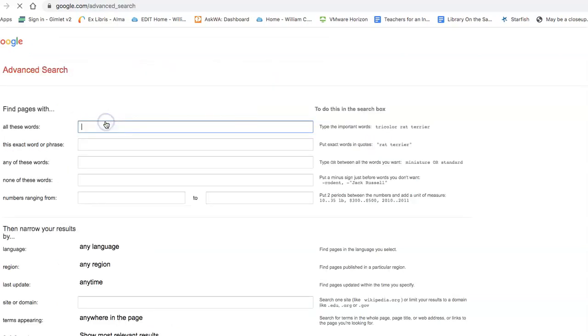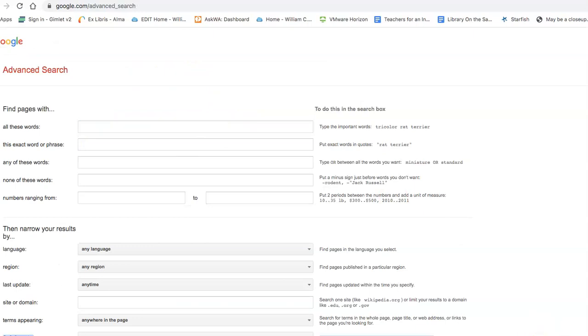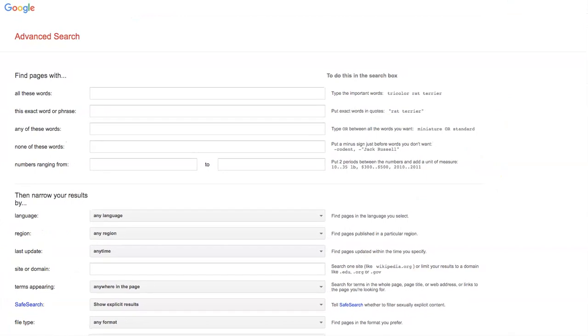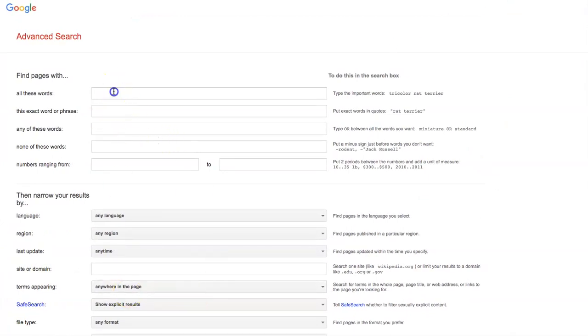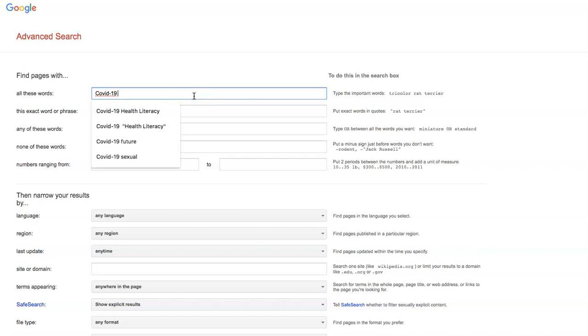So I'm going to go in here and I'm going to show you why it's more important. When I'm doing my searches, they're kind of locked into me looking for shoes or whatever else I'm working on at the time. But suppose here I'm working on COVID and sports. This asks me to only search with the important words. So in a way, this trains you how to be a great researcher. Type the important words. Put exact words in quotes.